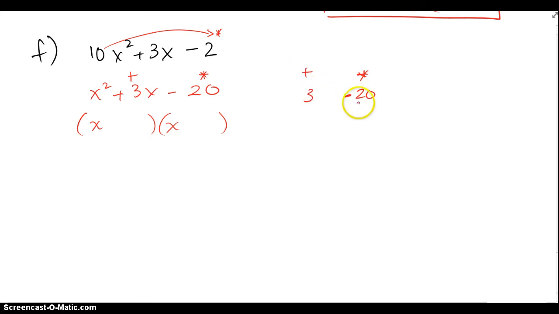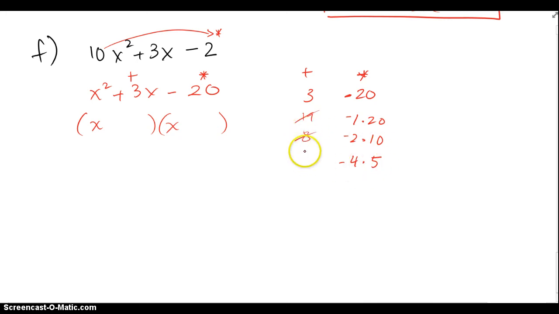If we go through our list of all the possible factors of 20, 1 and 20, 2 and 10, 3 doesn't go into it, 4 and 5, and then 5 and 4, it's the same thing. It's not divisible by 6, not by 7, not by 8, not by 9. It is divisible by 10, but that gets me back to 10 times 2. So I've exhausted all my list, and in order for the product to be negative and the sum to be positive, all the bigger ones have to stay positive and the smaller ones are negative. Now when I add these guys, that doesn't work.